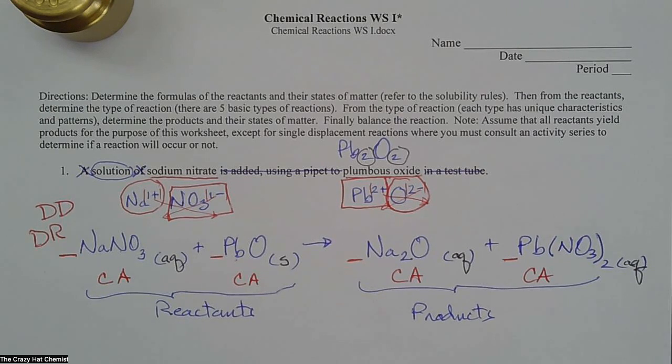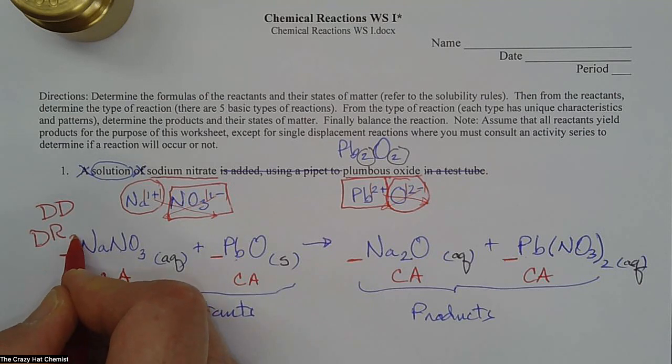And I find that probably the easiest way to balance reactions is to find the most complicated formula with the most unusual number of elements. That would be right here. It has lead in it, and it has lots of nitrogens and oxygens. It has 1 lead, 2 nitrogens, and 6 oxygens, because this is a multiplication here, because it's distributed. So 1 lead on the product side, 1 lead on the reactant side. The leads are balanced. 2 nitrogens on the product side and 1 nitrogen on the reactant side.